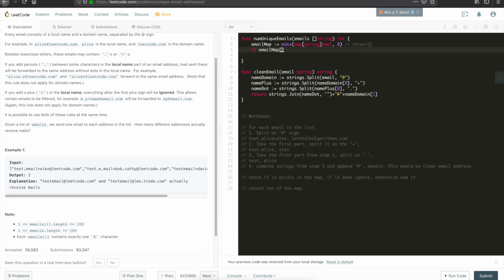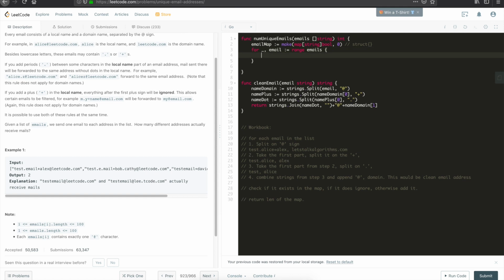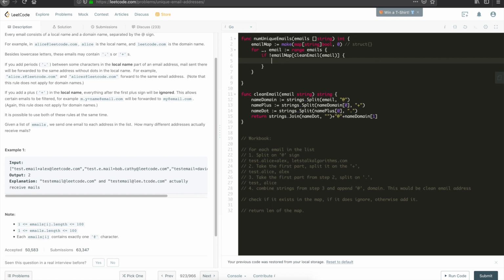So you have the email map. Before this, you need to loop through the emails. So for email in range emails, you pass the email and check if it doesn't exist, because we are using a boolean.